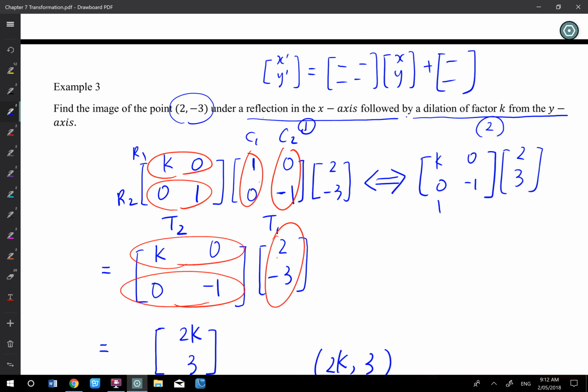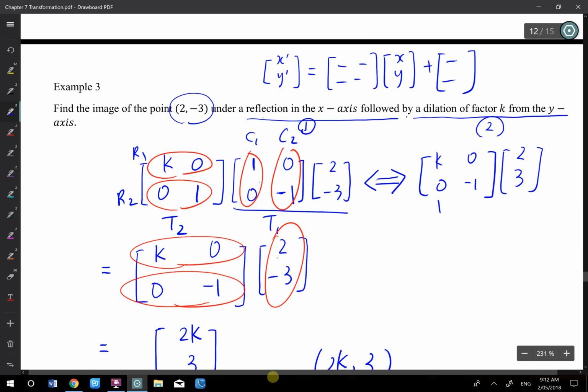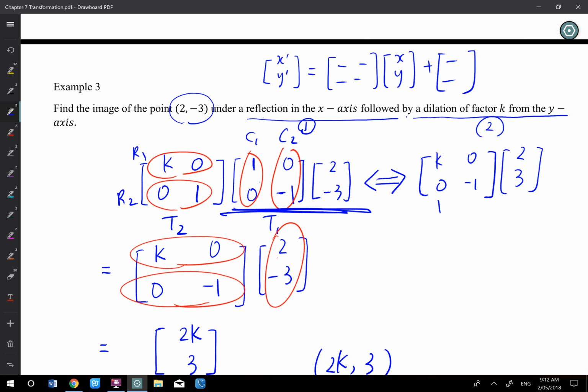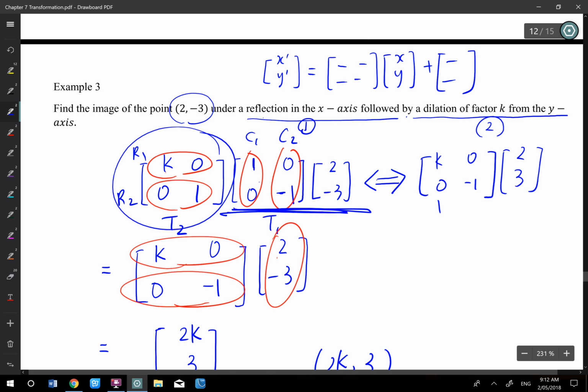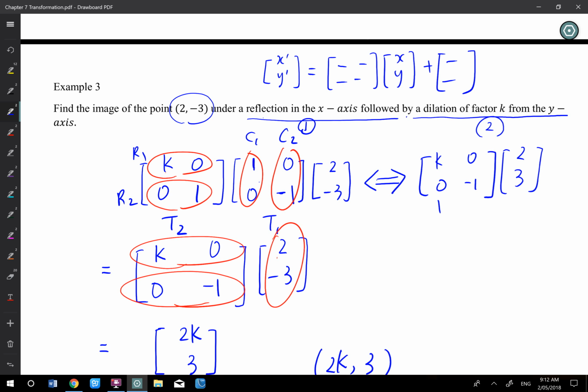In order, from left to right. You can do any two first without swapping the order. But this result is still in the front, and it multiplies the result of that. You can't swap them. You can't make the first one times 2 and negative 3. You can't change the order, but you can multiply any two that are connected together, and the order still remains the same.